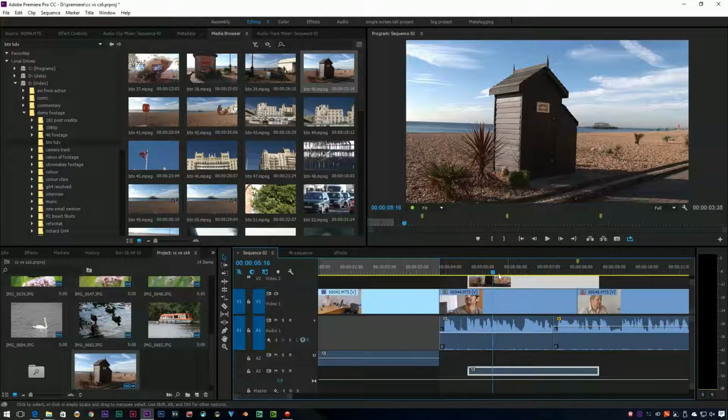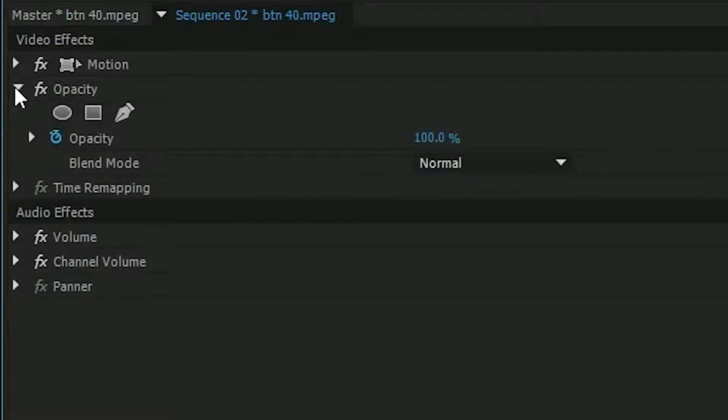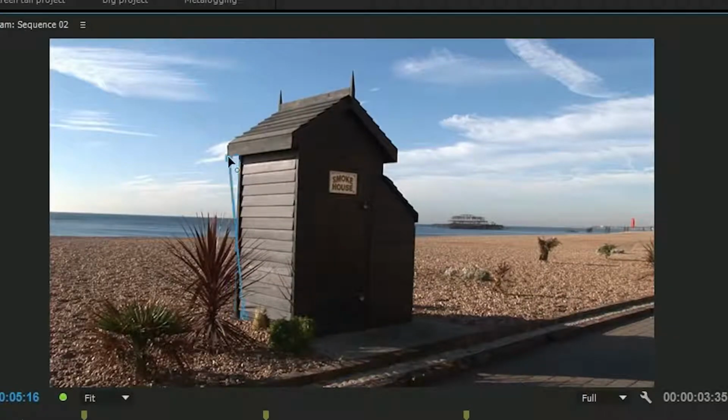What I'm going to do is make sure the clip is selected, go to the effects control window, and then go to opacity. And I'm going to click on my pen tool and draw a mask. So click, keep clicking, click. The points have to be reasonably far apart, so you can see I'm not getting them at all in the right places. So I'm going to get these roughly in the right place.